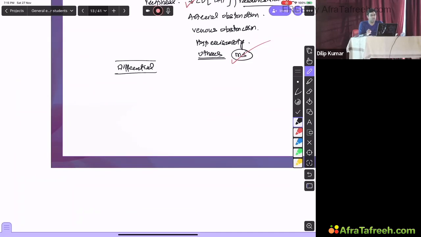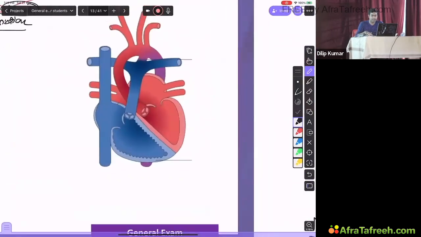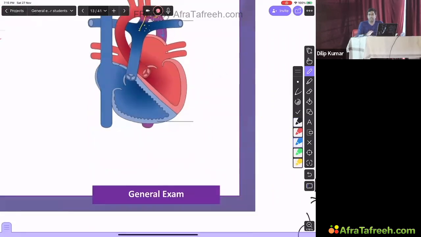Differential cyanosis. As I've told you already, this is a typical image of a PDA. As you can see here, a patent ductus arteriosus that has reversal of shunt. Normally in a patent ductus arteriosus, the blood should go from aorta to pulmonary artery. But if there is Eisenmenger syndrome and shunt reversal, the blood is going to move from pulmonary artery into the aorta. So this deoxygenated blood is mixing with oxygenated blood. In this situation, this deoxygenated or improperly oxygenated blood is the one that is going to the lower limbs, and that's why you get only lower limb cyanosis here.